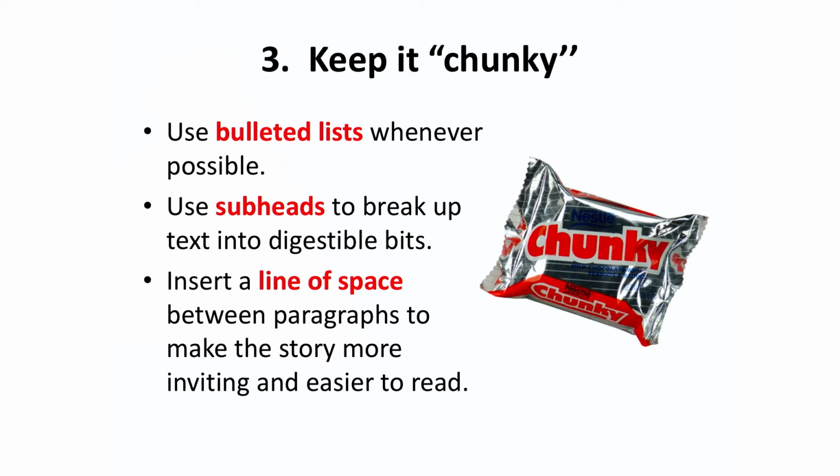If you're going to have information in paragraphs, if you can break those paragraphs out with subheads, that makes it easy to consume. You want to include a line of space between the paragraphs just in terms of formatting, because that makes it easier to read and consume and a quicker read for the mobile user. So keeping it chunky is really helpful, because again, that screen is small. You're only doing 250, 300 words. Presenting it that way is going to make it much more highly likely that the story is read and consumed.